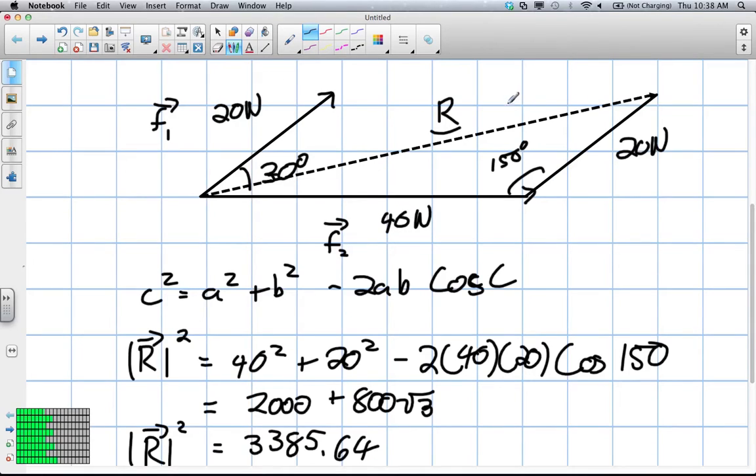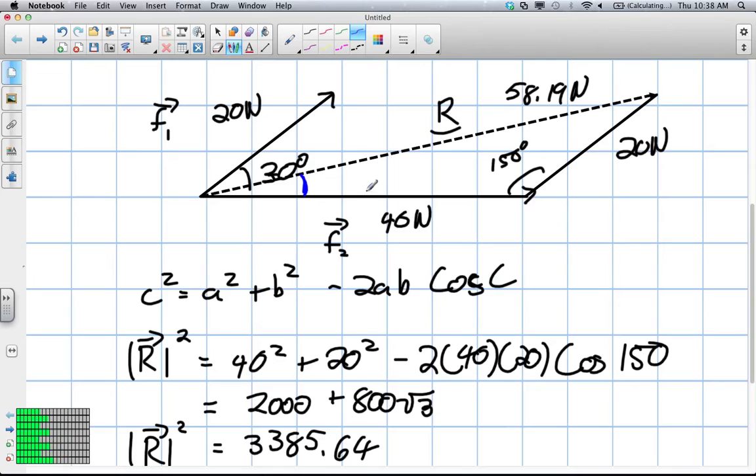So we jump back up. 58.19 newtons. Makes sense. Much longer than the other two. But with this resultant force, I may also like to know what angle is being applied at in terms of the horizon or the horizontal. Okay? So we assumed our 40 degrees was a horizontal line. What I want to do now is find out what this angle is going to be.